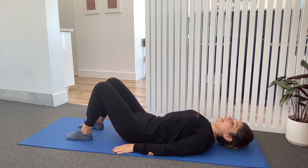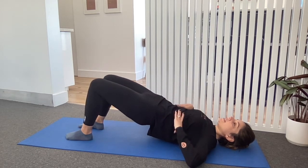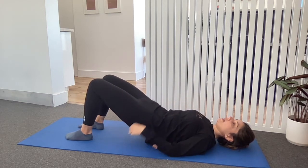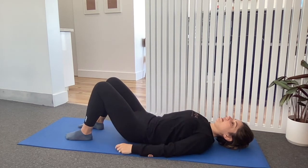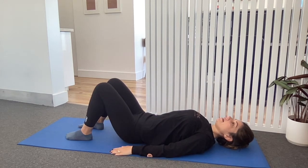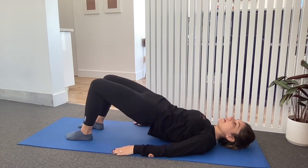Breathe out, peeling up. When we inhale, your air's going into your ribs. You're not blowing up your stomach. It takes a little bit of practice to get that inhale and the air focused in this direction, this lateral movement. Same thing here, as I inhale, I'm not blowing up my stomach, I'm focusing on the ribs moving wide, and then I exhale. The ribs will naturally draw together.